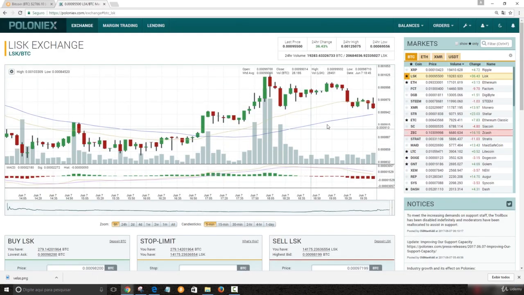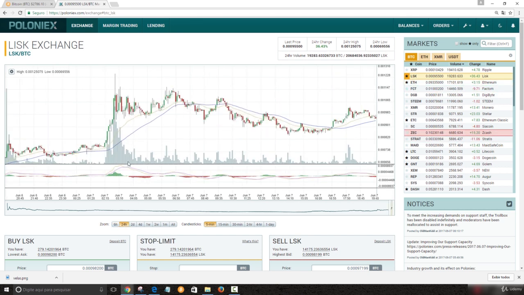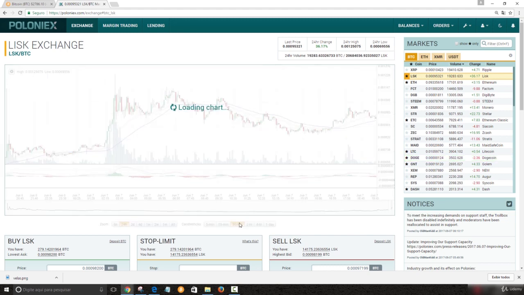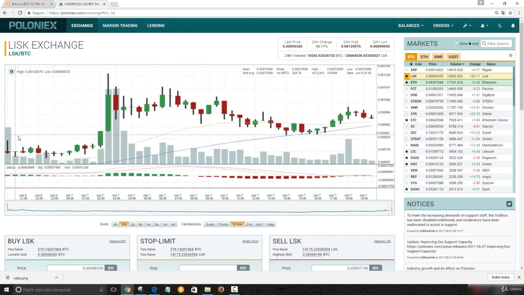Now let's check this in numbers. I'm gonna open the charts again. According to how you configure your chart, I'm gonna put here 24 hours. You will see that this zoom is reduced, and it's going to show you more markings, okay? So this is 24 hours, every one divided into 5 minutes. I could put them to 30 minutes in the last 24 hours. Each one of them now represents 30 minutes, okay?